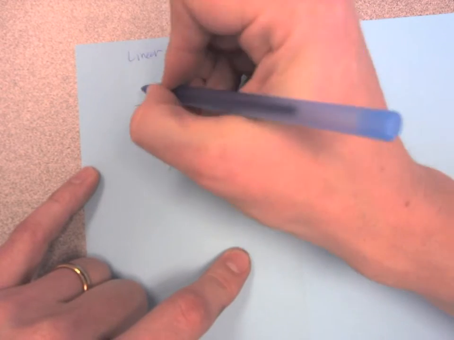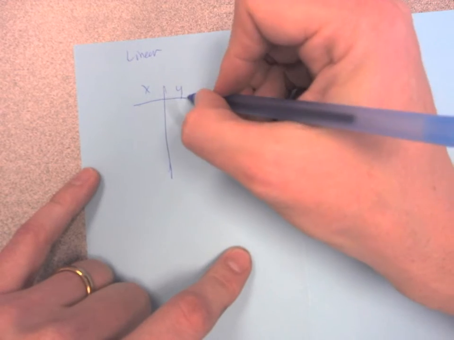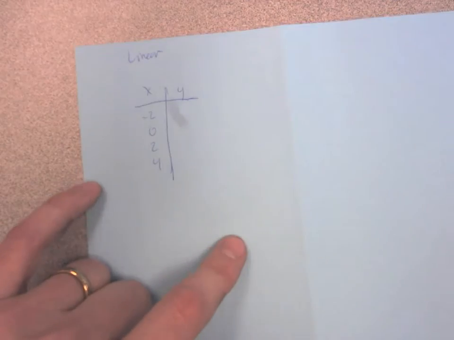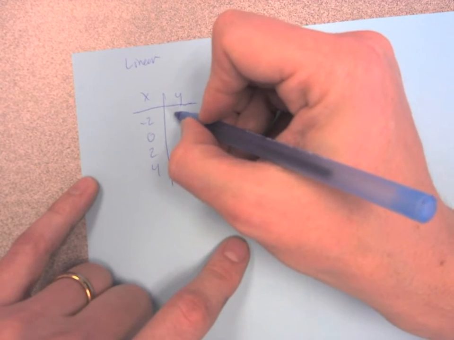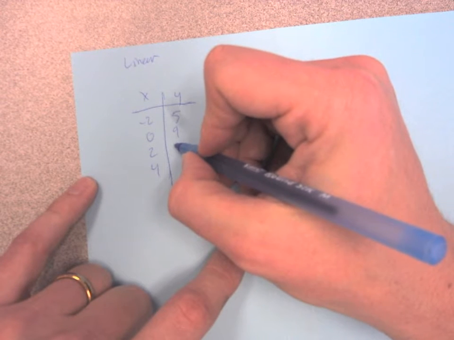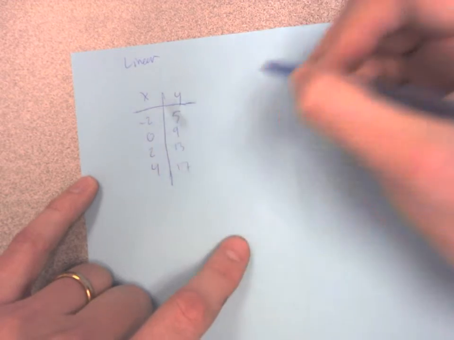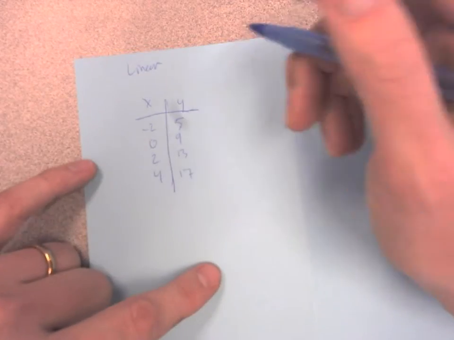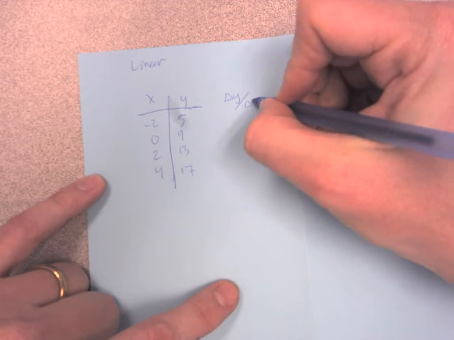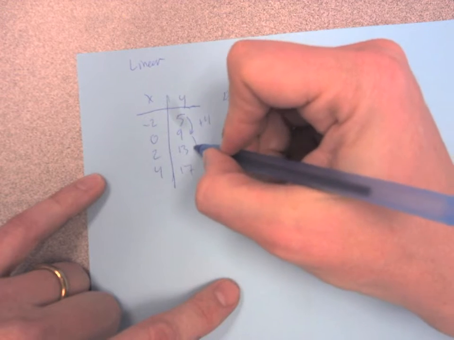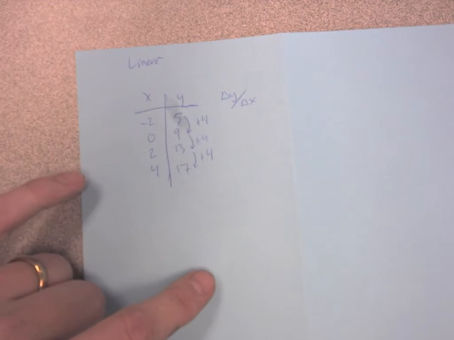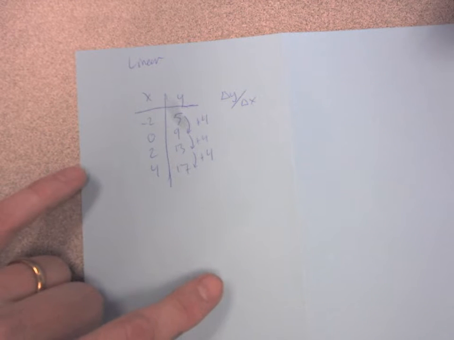Again, this is the linear side, x, y. Okay, and let's say we had like -2, 0, 2, 4. Okay, and over here we had like, let's do that same one we did, 5, 9, 13, 17. Okay, now what we want to look at here is the change in y over the change in x, because remember the slope, change in y over change in x, right? So if we look at this pattern, +4, +4, +4, you can see that it's linear because we're adding the same number every time. But the constant rate of change, or the slope, is not 4.